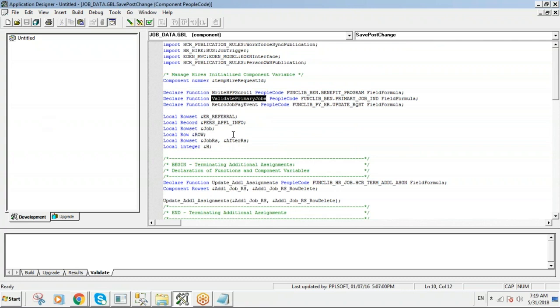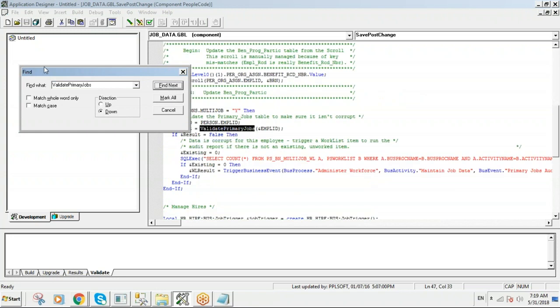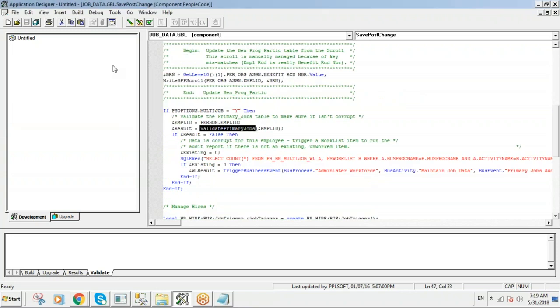Declare function ValidatePrimaryJobs, function stored in FUNCLIB_BENEFITS, PRIMARY_JOB_IND is the field. ValidatePrimaryJobs, they are checking this function. If you open this function, have you observed here?